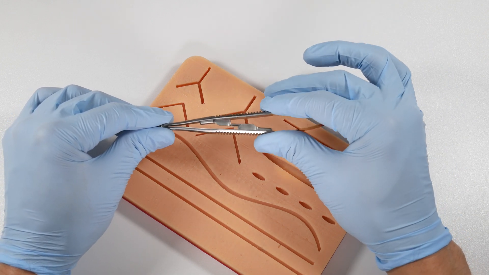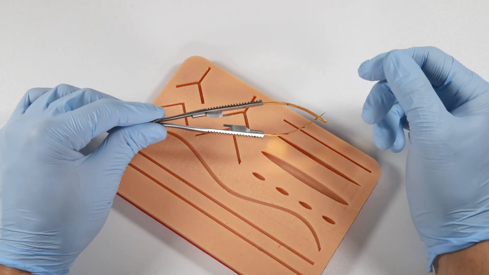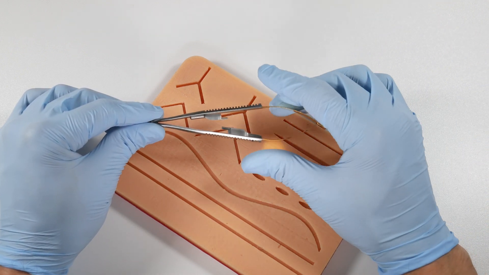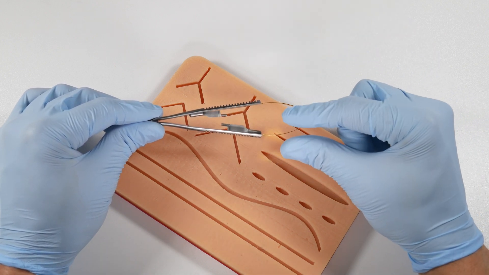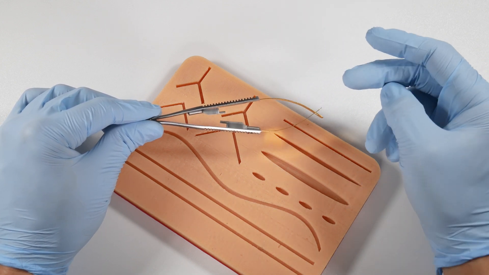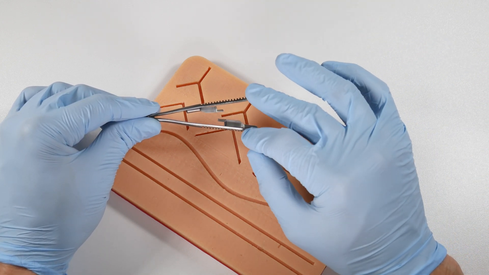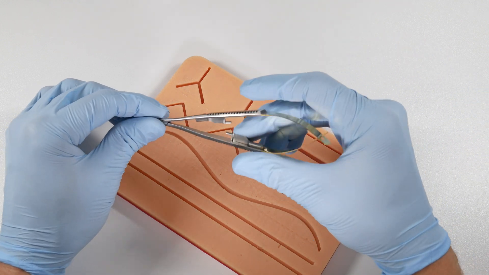The way to unlock it is the same thing—you just push again and it opens. There's none of that three-click stuff like we've got with our needle drivers where you're ratcheting it together. You've got two clicks and then you go for that third one to tighten up a bit on the needle, and then it goes too far and opens up again on you. It's a little bit more simplified, so maybe easier to grasp the needle.